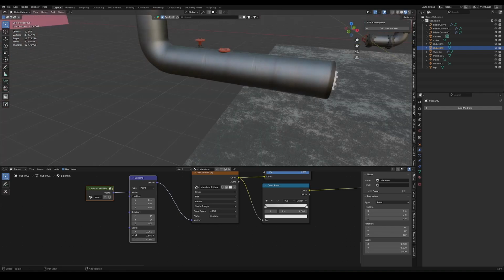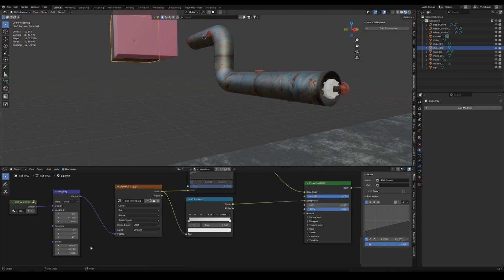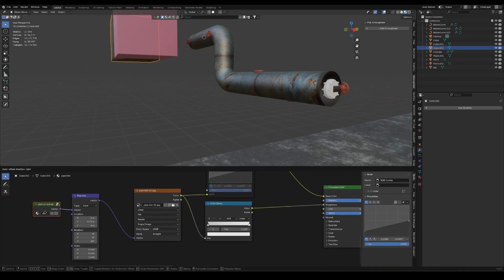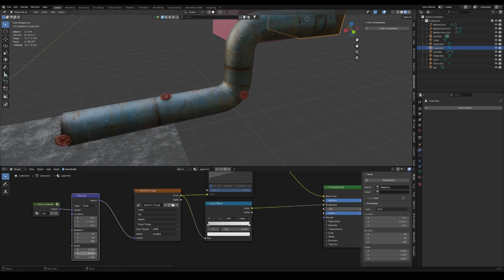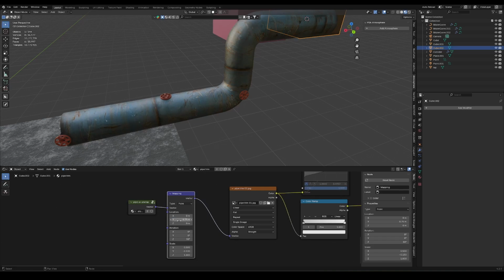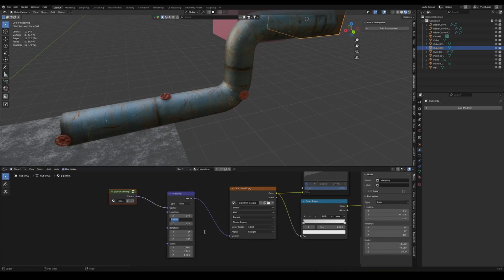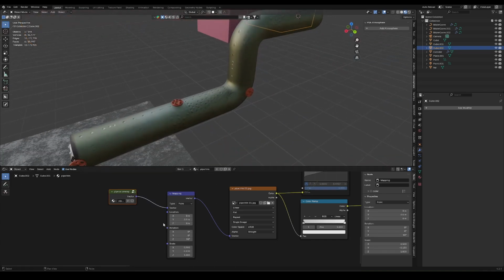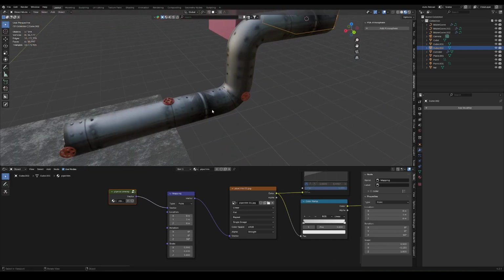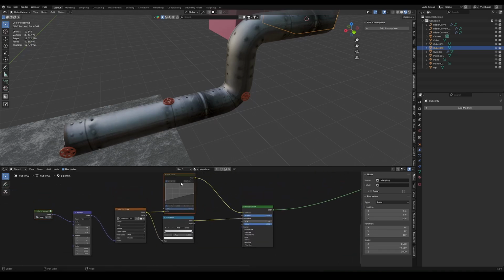Let's bring out the Y a little bit more. And my mistake, for some reason the unwrap is making it work with 0.5 in this particular case. So keep in mind that you'll need to adjust that scale based on the map that you're using. But now we can see that if I cycle between increments of 0.25, I'll be switching between those different strips. So you can have as many or as few as you want in your pipe. And I've turned the RGB curves off for now.